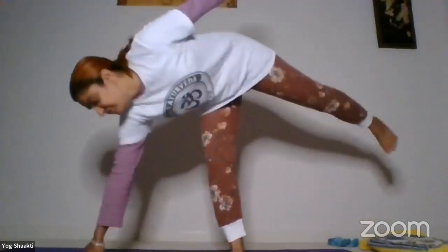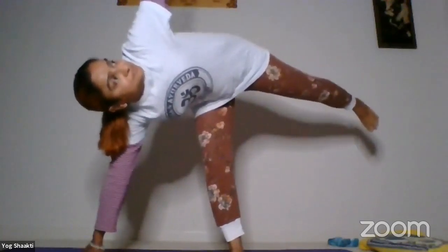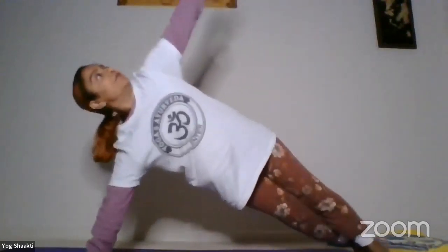Very good. Let's do the back extension. So right side, you're going to keep the right leg and right arm down, tipping the left arm and left leg up, looking at the ceiling. Shift the sides. Let's keep both of your legs down, and you're going to scoop your left arm up, looking at the ceiling. Shift your legs.